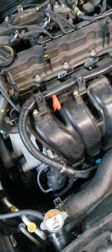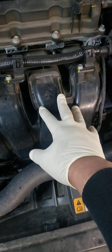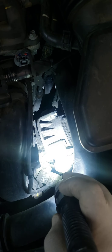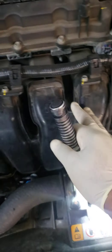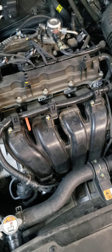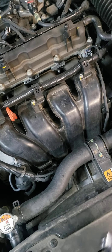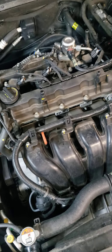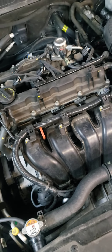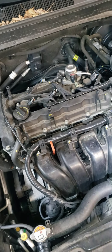We're going to recommend a tune-up and a cleaner for the intake. If that doesn't work, you're going to have to either replace the manifold with the actuator down here, or we could try taking it off and cleaning it that way. Usually when you have this issue the runners in there are so gummed up that sometimes they break — so you just replace the whole unit. Just a quick video for y'all.